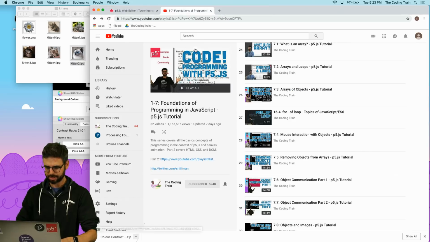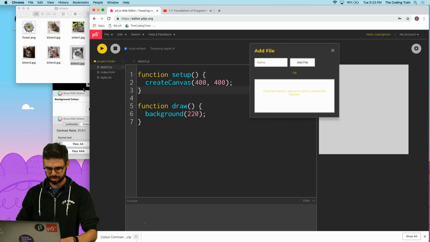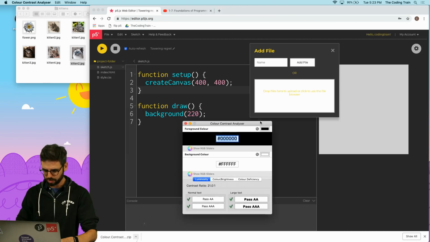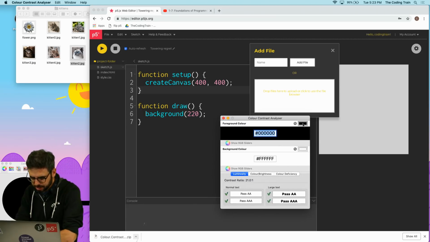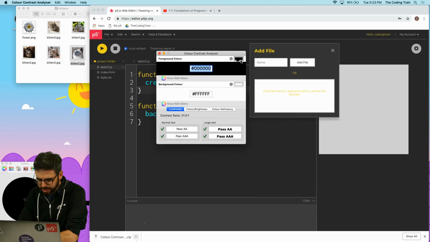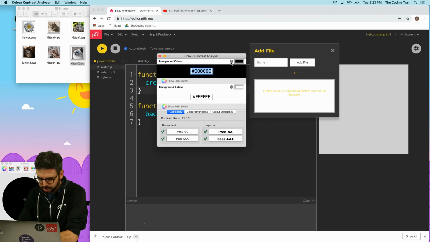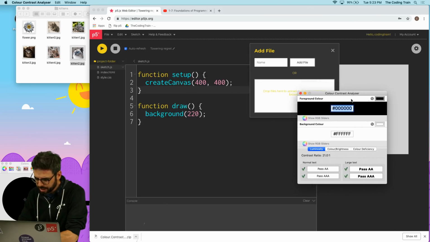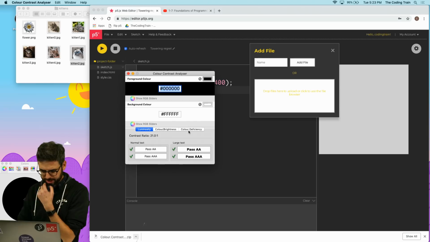Okay, now let's check this. The foreground color is, there's a way, I feel like there's a way that I can actually just have this grab the color from here. How do I do that?